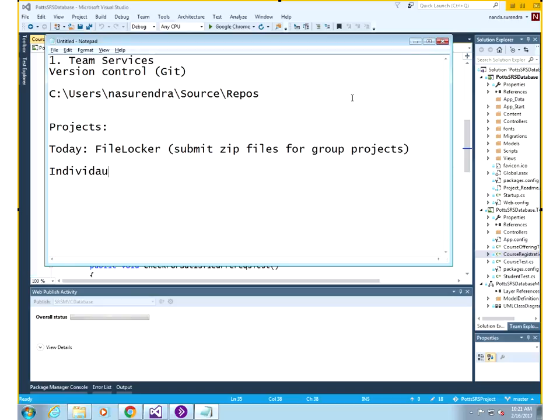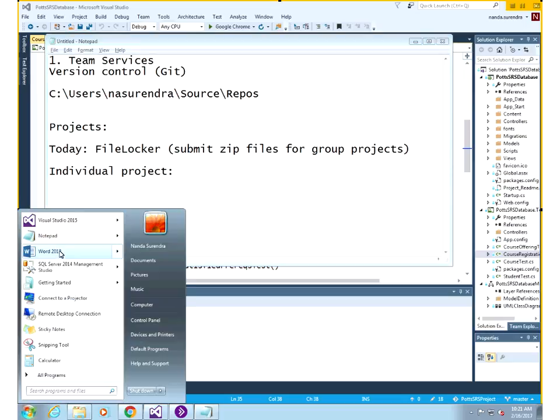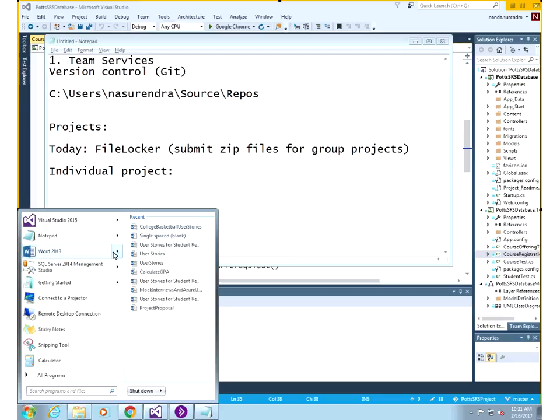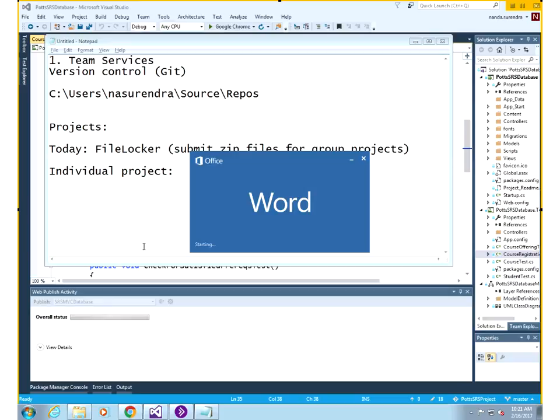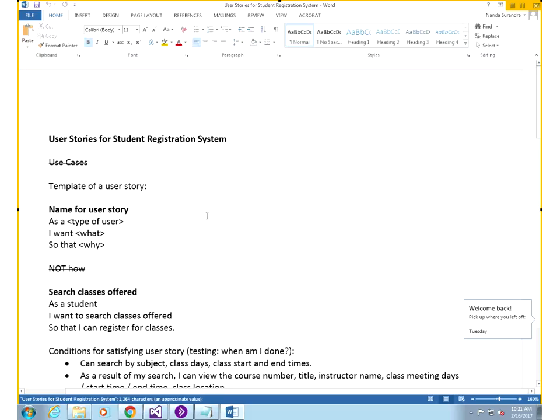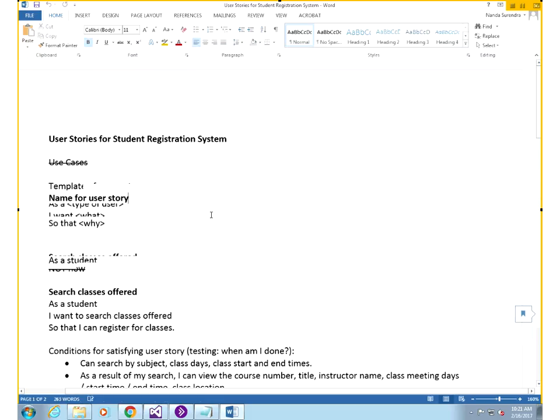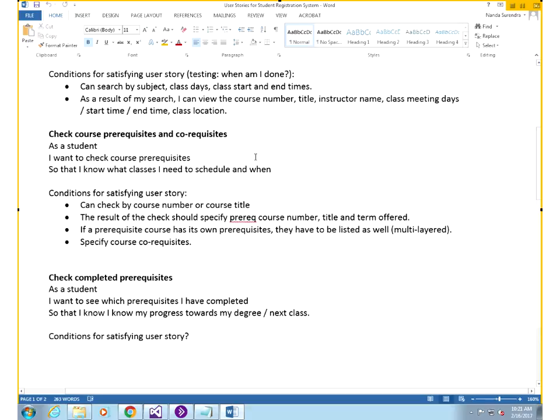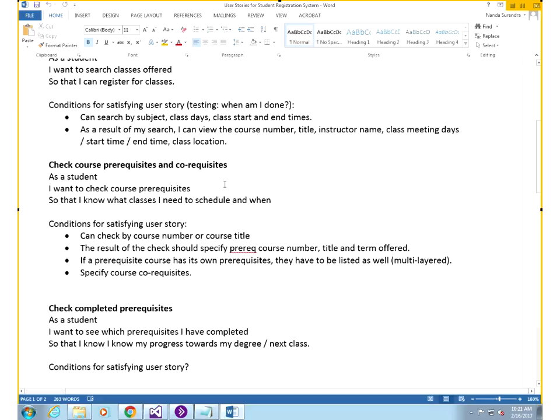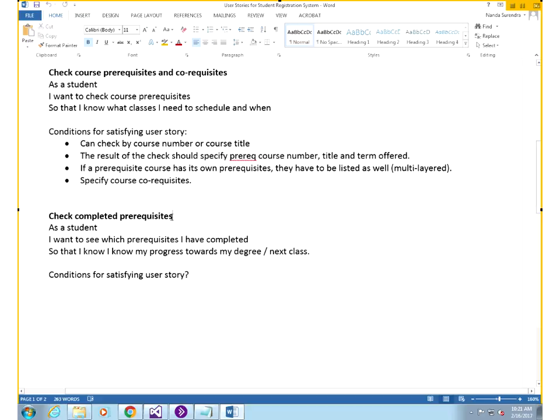So for the individual projects, let me open up the use cases so that you can see the ones that I would like to look at.